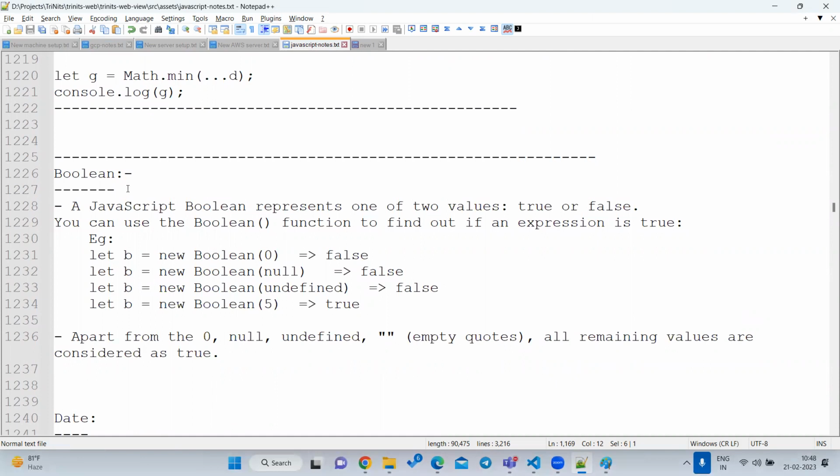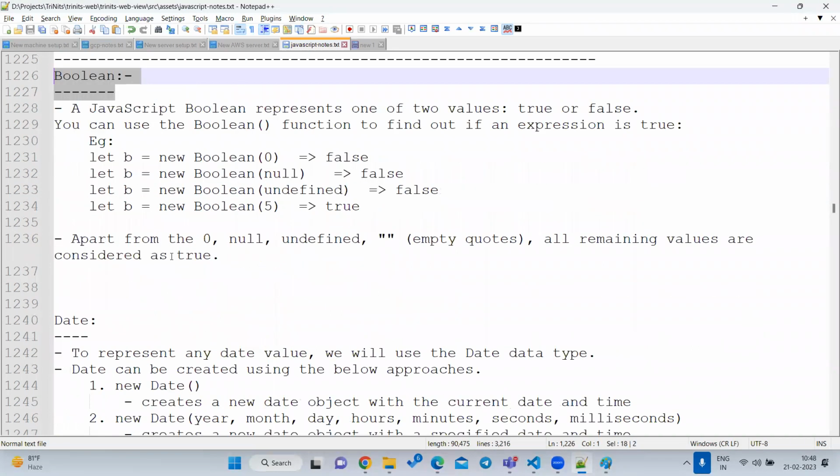Okay, so the next data type is called Boolean. What is the next data type? Boolean. A very simple one. There are no methods. It will not give anything tough. A very excellent data type, with only one value, true or false. That's all. When you use true or false, if I want to say yes, then I will go for the Boolean value true. If I want to say no, then false. So let's go for it here.